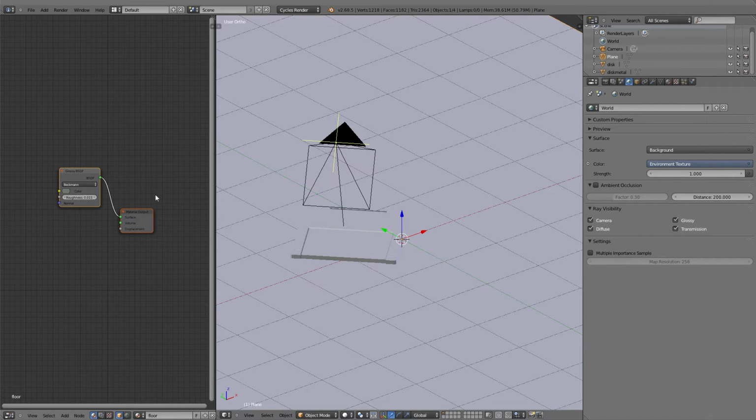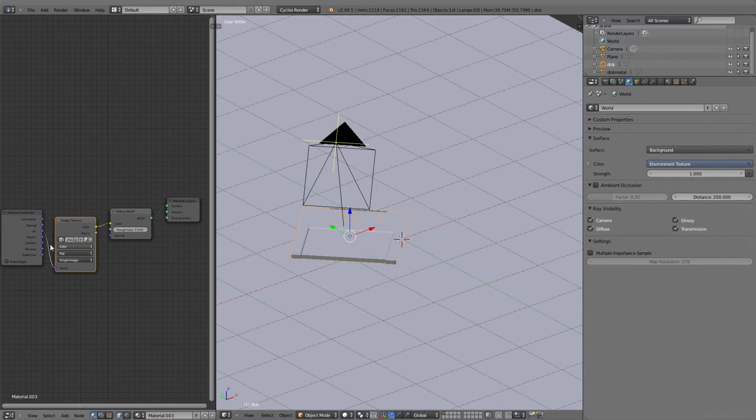This is the plane, it's just a glossy shader. I gave it some color and it uses 0.015 roughness, and the disk thingy here at the top uses 0.01 roughness, also just a glossy shader with some color. And the floppy disk itself uses a diffuse shader. There is no roughness at all, and a single UV texture here.